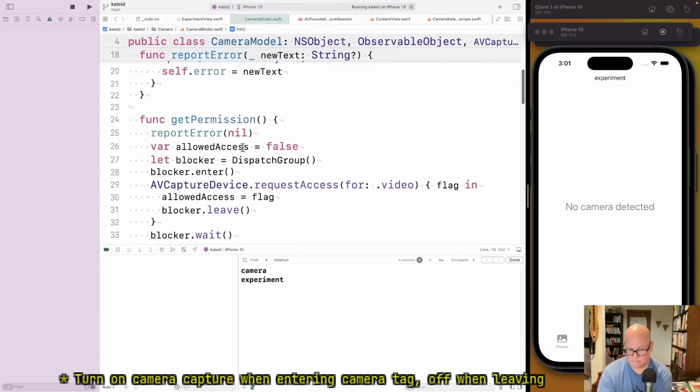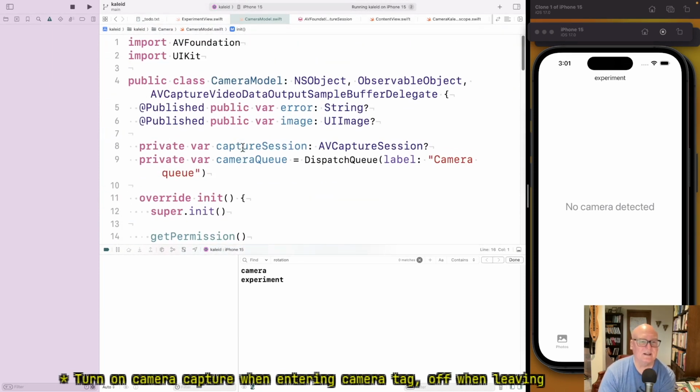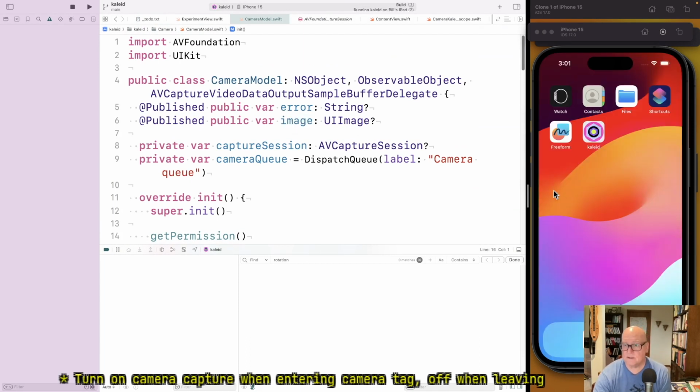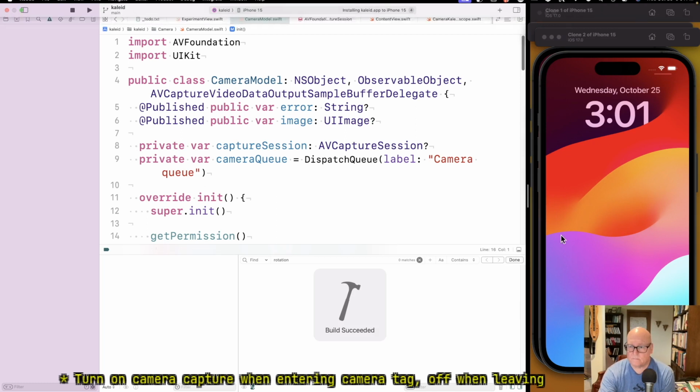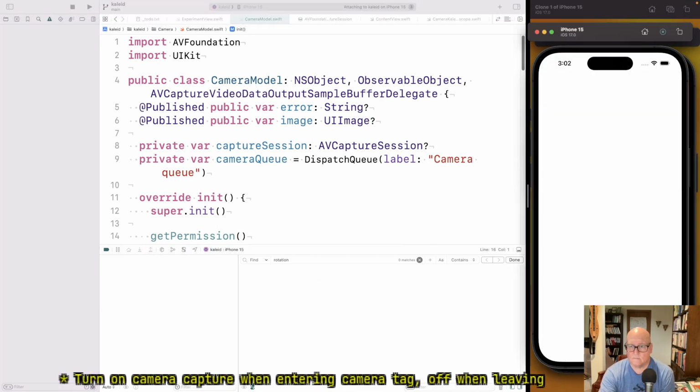Okay, it's what I think we're accomplishing. All right, now, yeah, so let's run that. I think we'll have to go to the iPad. I don't think we're still printing on those tab changes. Okay, no camera detected, right. All right.